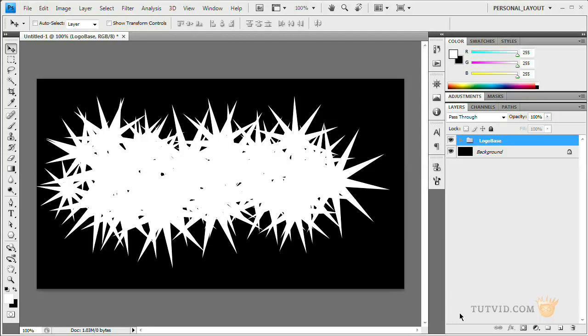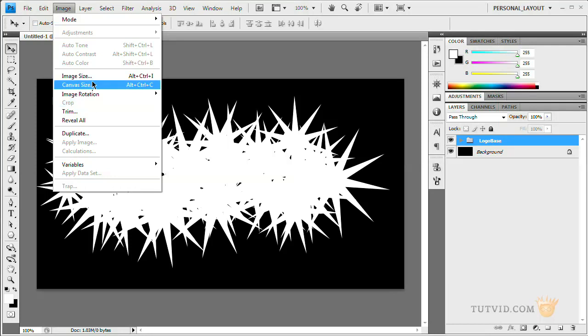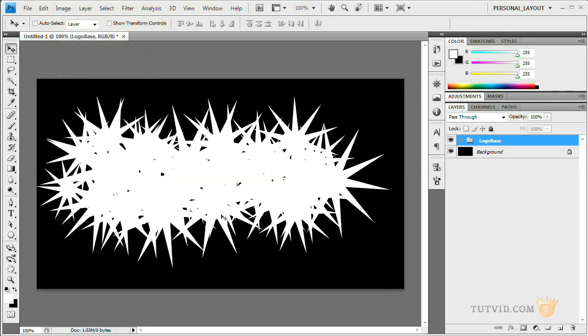That's going to be kind of important, but it's going to make this a little more difficult because we actually need to cut this hole in the center of our logo. Alright, that's going to complicate things because, again, we want to leave it as a vector mask. And here, if you want to take the time, you can come up to Image, Canvas Size, increase your canvas size, and then just scale this entire thing up. You're going to see it's going to stay crisp and sharp on the edges. It's not going to get blurry like you would typically expect a raster graphic to get. So that's going to give me a little bit of peace of mind here working in Photoshop.